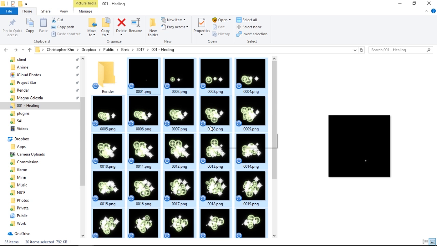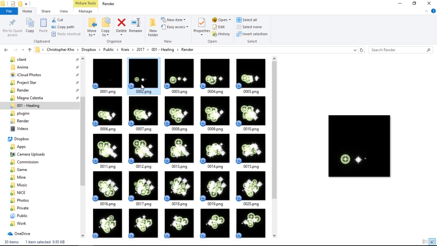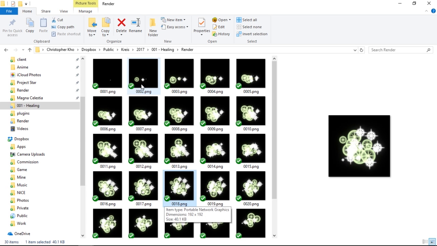So I kind of screwed up, and even though I already made a new folder for the render, I forgot to assign it in the output. So, well, I'm just going to move it manually there, learn from my mistakes. And these are the image sequences that were generated using Blender, and we cannot use this with RPG Maker MV yet, so we're going to adjust them a little bit.